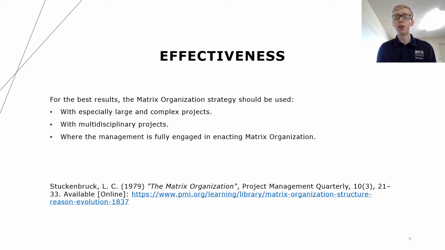Lastly, it's also very important that the management of the project is very engaged in making the matrix organization work. It can be a very complex and messy process if it's not being followed correctly, and it can also be very confusing. For the organization to be truly effective, the management needs to be all in, pushing for the matrix organization to succeed.